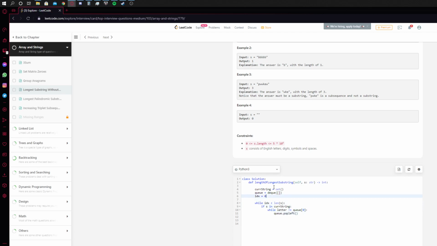Okay, we need a ret. So ret equals 0, and then before we pop, if it's in the current string, that means we're doing a pop operation. So we need ret equals max of ret and q len.